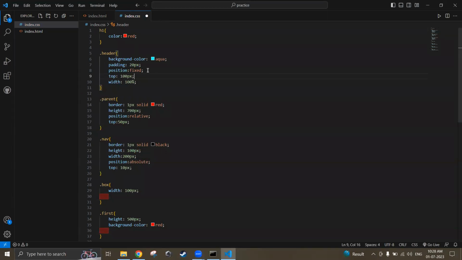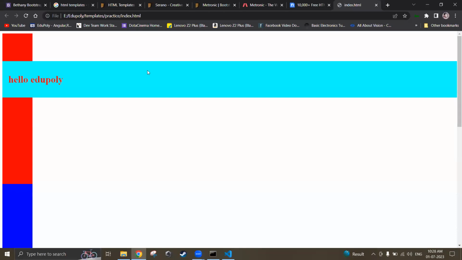That is a different position. This is position fixed. It will fix it here, and scrolling will not move it. Okay. So we can see sometimes we have some chat boxes on some websites. An AI bot, something like a chat bot, that doesn't move. It is fixed at the bottom corner.